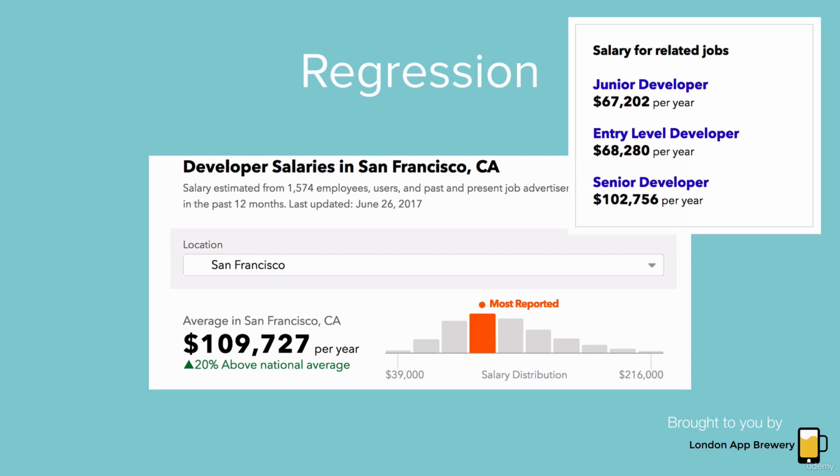If you've worked for a longer number of years at a particular job, you're probably going to get paid more. Now, say if you had a friend who came to you and said, I've worked as a developer for 12 years. How much do you think that I'm likely to get paid if I apply for a job right now? Now, you can give him a rough estimate, putting him into one of these camps, right? Maybe 12 years puts you into your average developer, or maybe if he's worked for 20 years, then that puts him into the senior developer camp. But you can't really say for sure exactly what number it should be based on his exact input, i.e. 12 years. So this is where a regression learning model comes in handy.